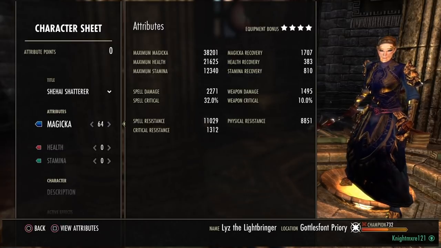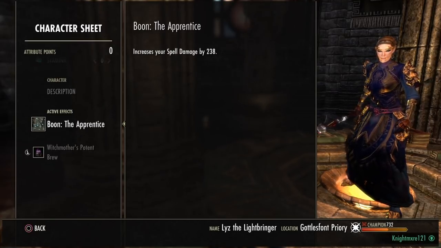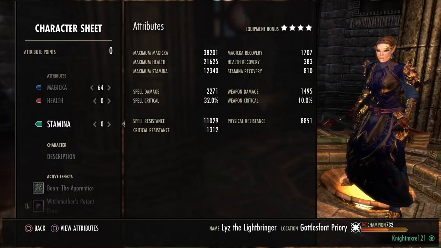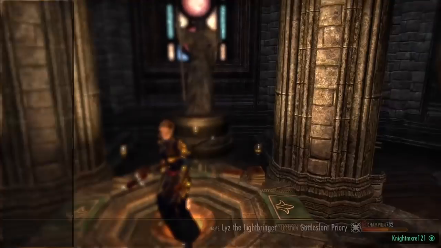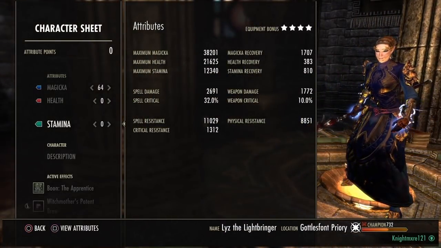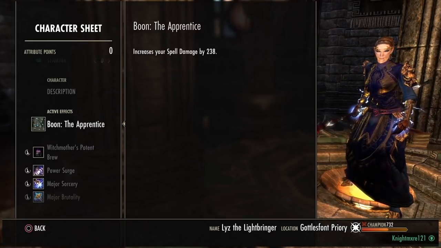So I have all my attribute points into max magic. And then right now I am running the apprentice for spell damage. If you had more divines pieces instead of the inpin pieces, your spell damage would also be looking a lot higher. Closer to 3k probably. And then apprentice, so spell damage.